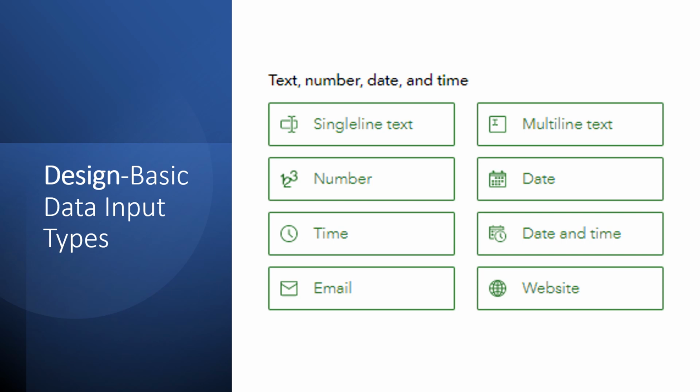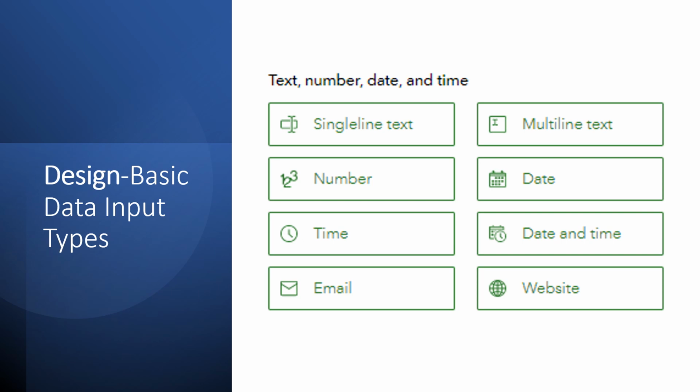Date and time can be done as one option or as two separate input types. Depending on the data that you are collecting, you may only need the date without the time, or maybe all that you care about is having that timestamp. It's up to you to think about what is the data that you need to collect. This is why having that lesson in mind helps out a lot in selecting the different data input or question types.